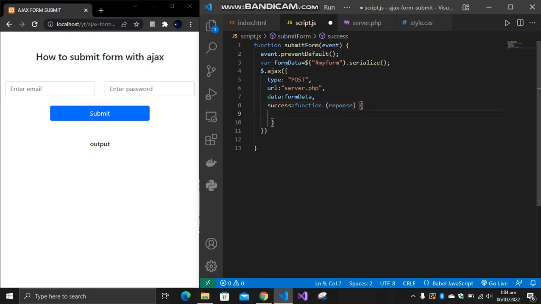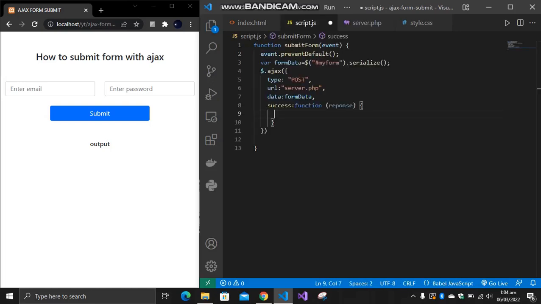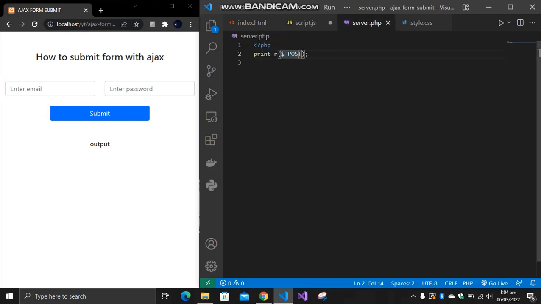Basically, this argument contains all the output from the backend. So if we go to the backend, there I have just printed the post array. The post array is basically the array which is going to store all this form data, and we are going to receive the front end data in this post array.